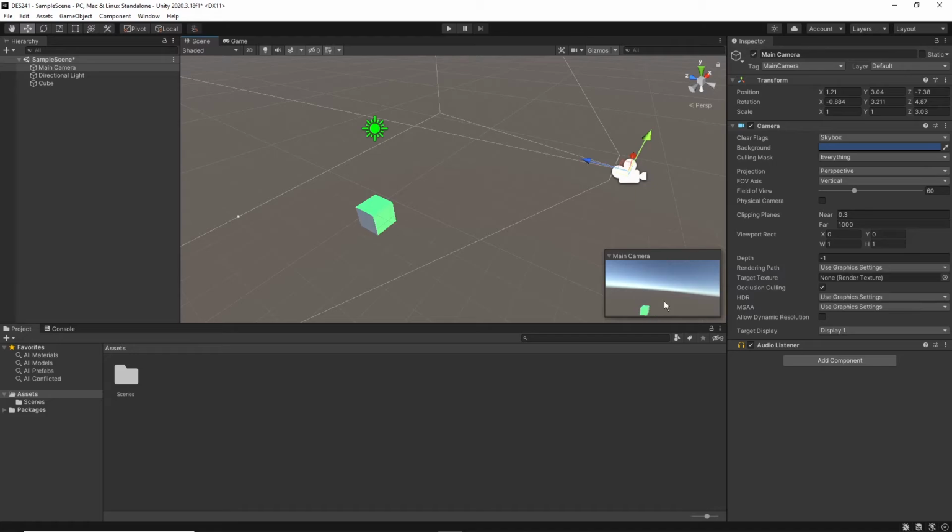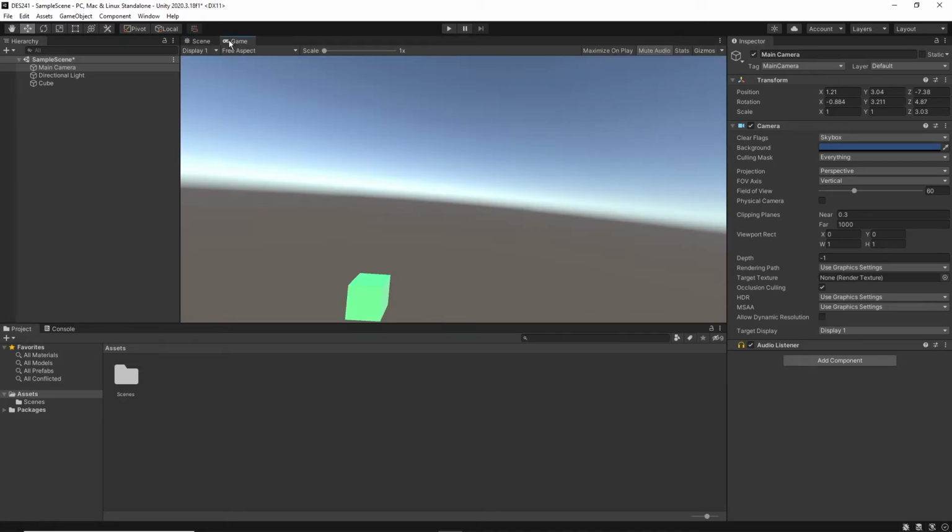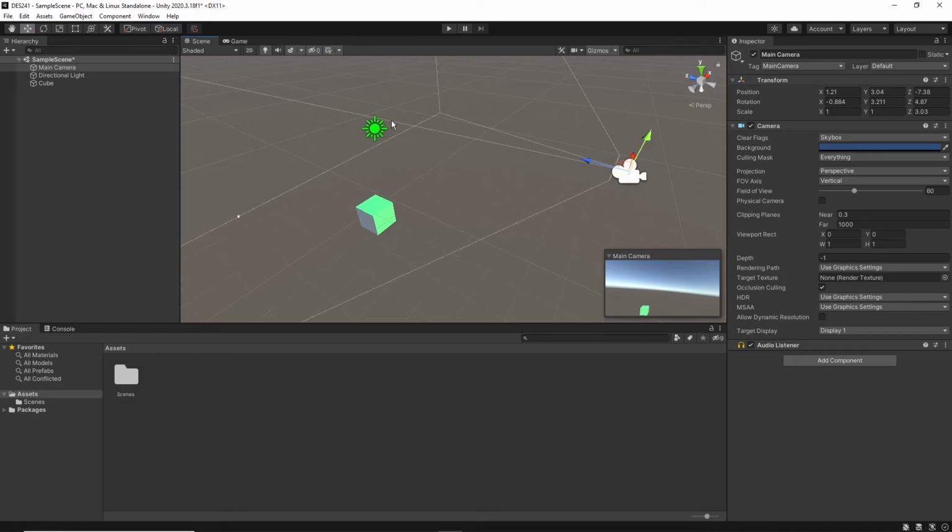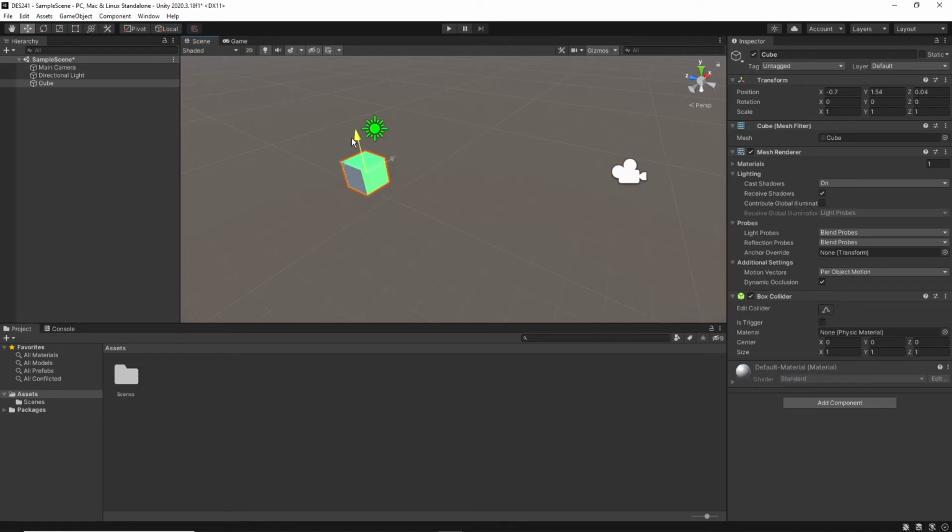If we click here, you can see the game. What you see here is a preview of the camera. Since it's the main camera, it is also a preview of the game view. Yeah, we can move this up into place.